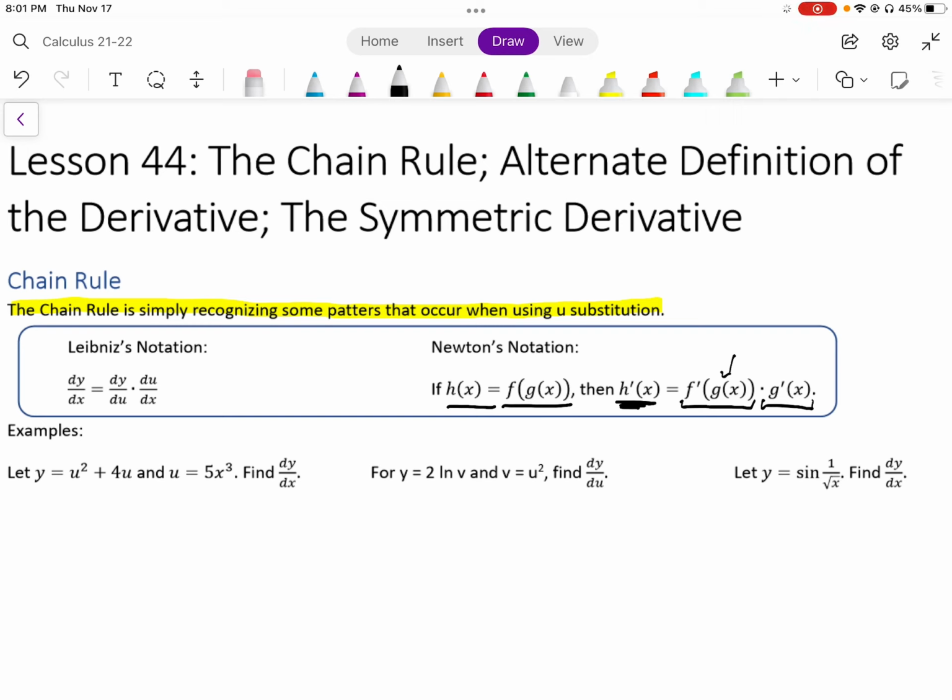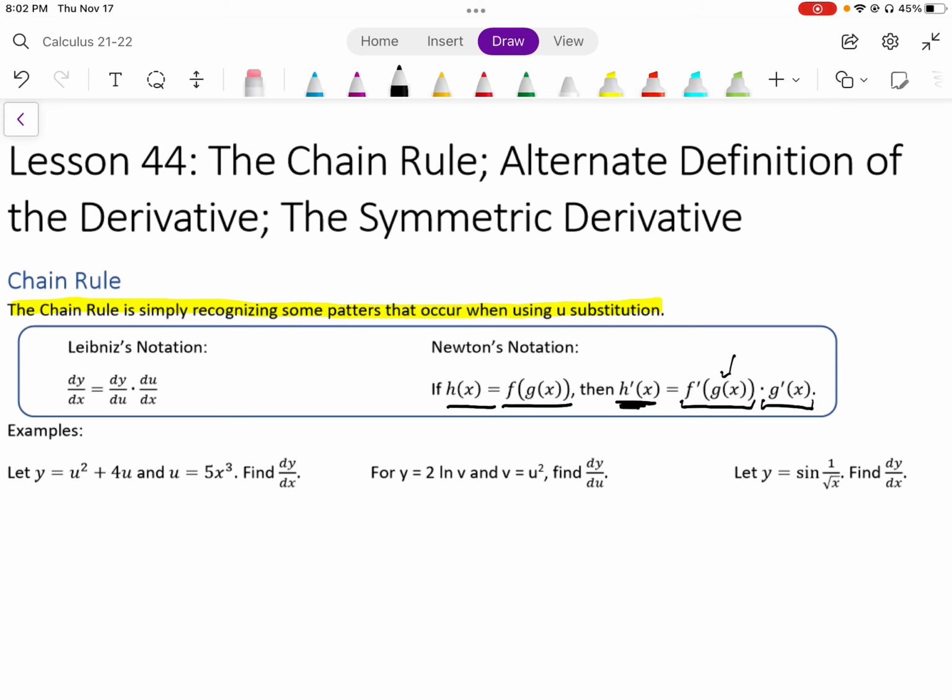And it's called the chain rule because they just kind of link together. You take the derivative of the outermost times the derivative of what was inside that function. And in fact, it doesn't just have to be two functions. You can have several functions within each other and just keep applying the chain rule. So let's take a look at this first one.